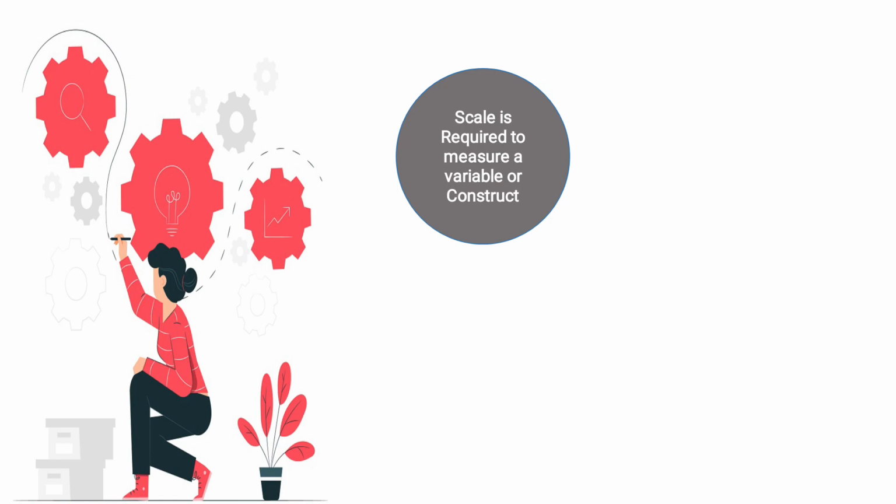And this is a very tedious process, because you need to generate all these items, and you need to validate all these items. So that's why it is better that you should go for an existing scale. Existing scales means a particular set of questions that were already used by previous studies or previous scholars to measure the construct. Here, let's say perceived usefulness, there are thousands of papers available, and many questions are used to measure perceived usefulness.